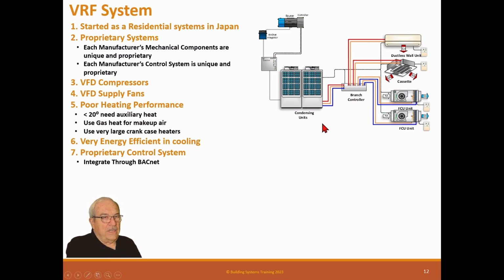Now, the Achilles heel I mentioned of these is the proprietary systems. So remember, this is mechanical systems, all proprietary. There's about 5 major manufacturers of this around the world. Carrier is one, Mitsubishi is one, Hitachi's another. They have a lot of different manufacturers, and every one of them does these things differently. These valve boxes cannot be used from one manufacturer to another.